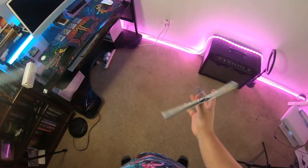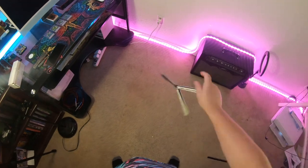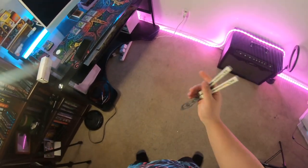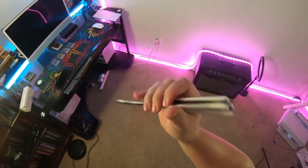Jeez. So yeah, if you can't tell, I'm having quite a bit of fun with this thing. I'm quite enjoying the new channel spacers. I love that it didn't really change the way this thing flips too much. It is different, don't get me wrong. It's just the difference really isn't that crazy, which I'm pretty happy with.